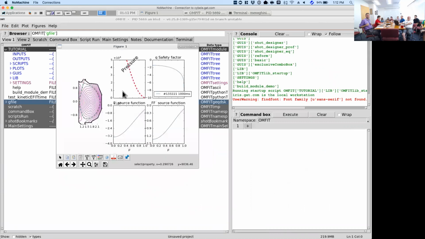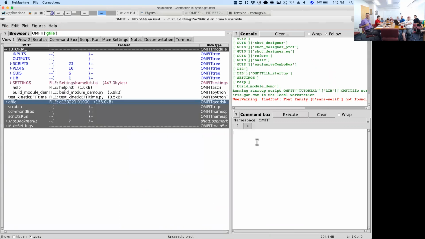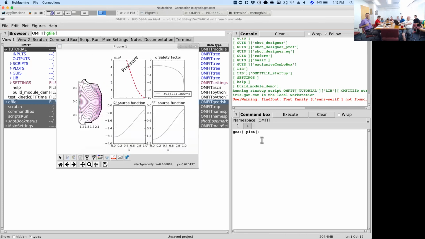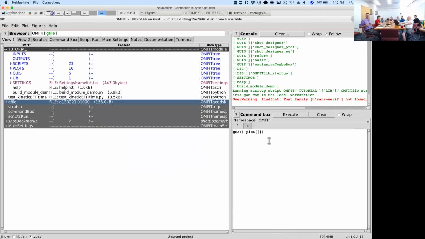Here there are other buttons, but oh yeah, maybe one more thing now that it comes to mind. If you click on a pane, this one becomes the active axis. So this is what the GCA, the get current axis, will return. So if we do GCA dot plot, I don't know what the scale is on this one.